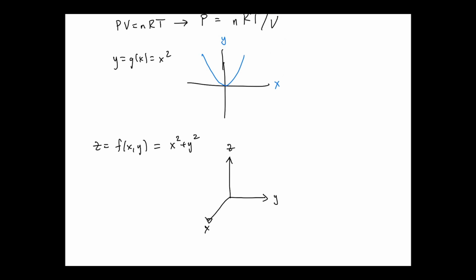Meaning that, for example, if I take my hand and put it so that the fingers are pointing towards the positive x-axis, and I curl my fingers, which way do they curl? They curl towards the positive y-axis, and which way is my thumb pointing? In the positive z-axis. So that's what I mean when I say it's a right-handed coordinate system.